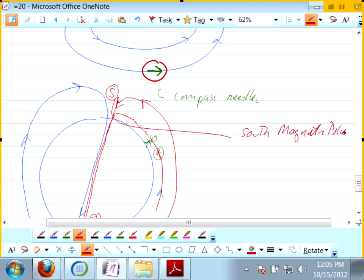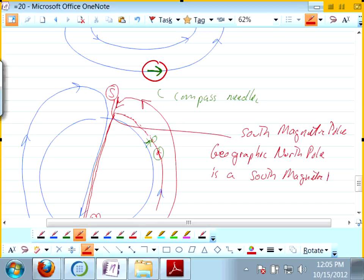So, geographic North Pole is the magnetic South Pole. And actually those two are not quite lined up, but they're really, really close. At least for the time being. The magnetic poles do change. Slowly over time.